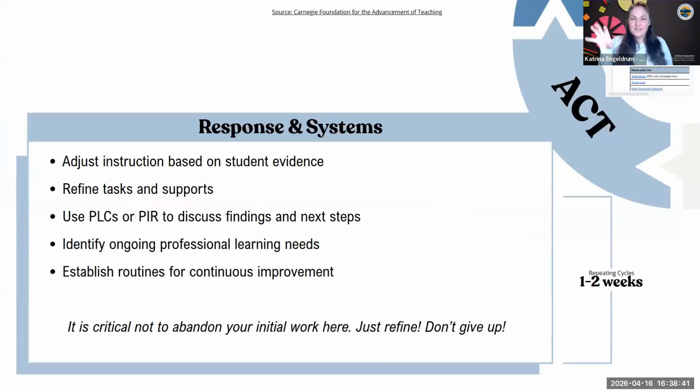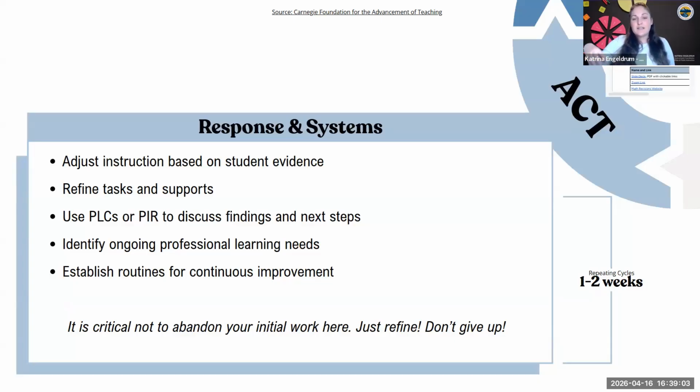Okay. The last, I say in quotations because we would again be doing this iteratively, the last phase on our circle is to act. So this is where we take that data and we respond, and then we maybe go back to planning and doing, and it just goes round and round, as we know from working in schools that no system is ever perfect.